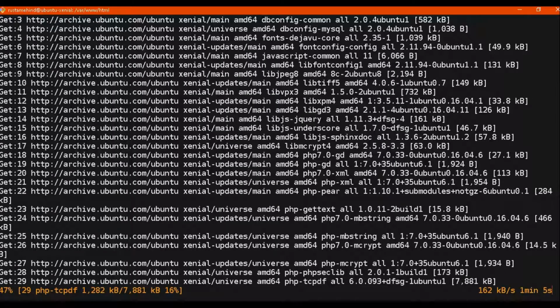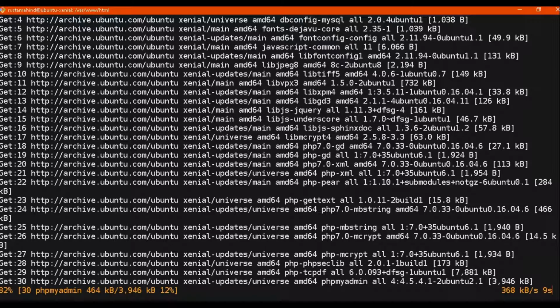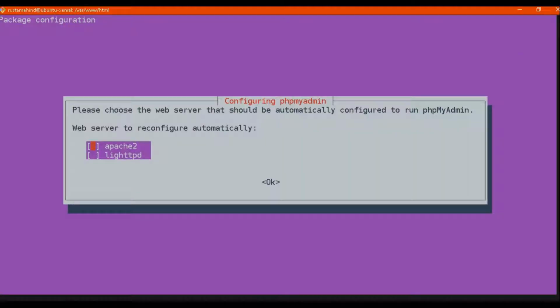During the installation it is going to ask you to enter a password to secure your phpMyAdmin panel. Now you use your space bar, then hit enter.